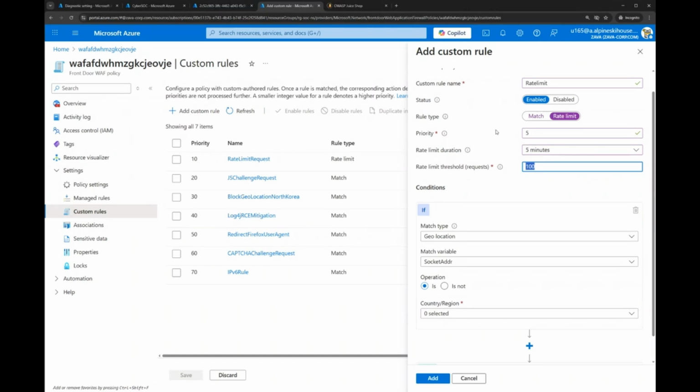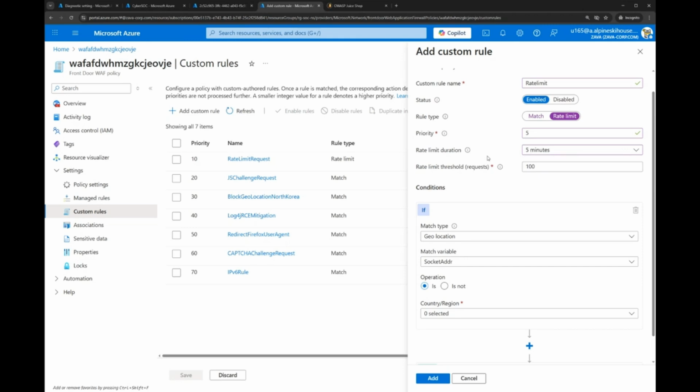Now, the reason I chose 5 minutes for this rate limit is because for AFD WAF, it's recommended to use 5 minutes since there are different edge locations, because it's a CDN, and these edge locations have different counters. So sometimes if you select 1 minute, there can be some delay between the communication, right? So the recommended for AFD WAF policy is usually 5 minutes. That's the one that is more accurate.